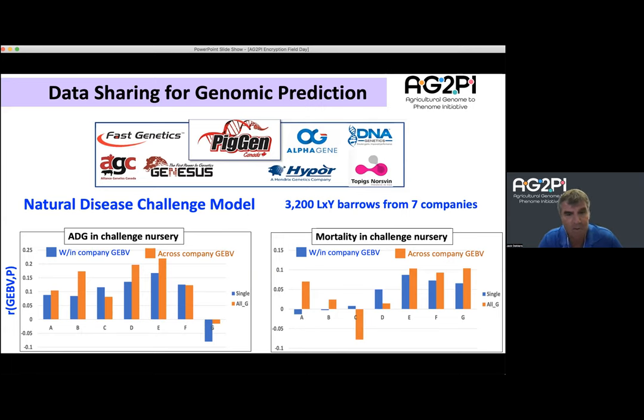Of course, there are issues here because these seven companies are stiff competitors. They don't want to share their data, or aspects of the data, with other companies. For us as researchers, the data is anonymized, so we know which data comes from a company, but we don't know which company it is. So we don't know who is A, who is B, etc. Also, the data goes into a centralized database at the University of Alberta, but each company only has access to its own data, the data on their own animals.